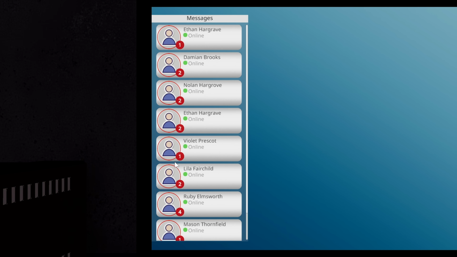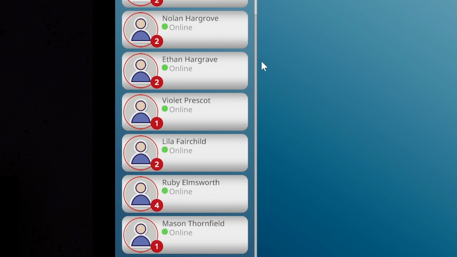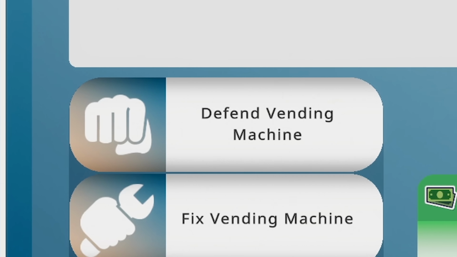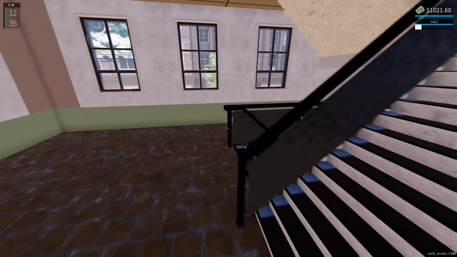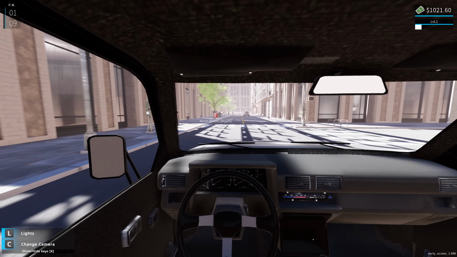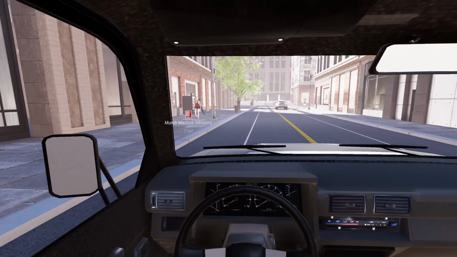But whatever, help me, game. Find me another Joe. Oh my god. I guess word gets around. I'm gonna go the vigilante route and only accept jobs where we defend vending machines. Time to get my brass knuckles on and show people what's up. I feel like this is gonna be a really easy time. For example, there he is now.